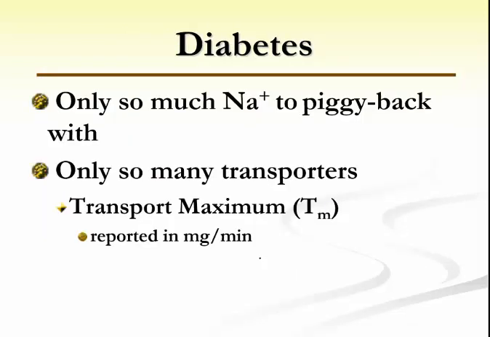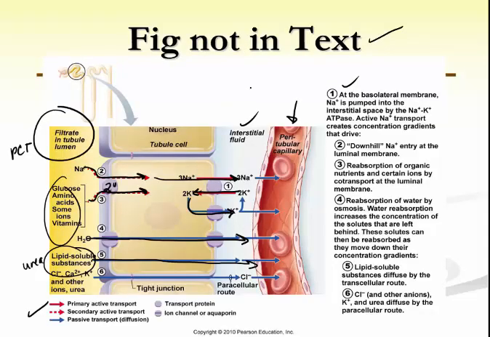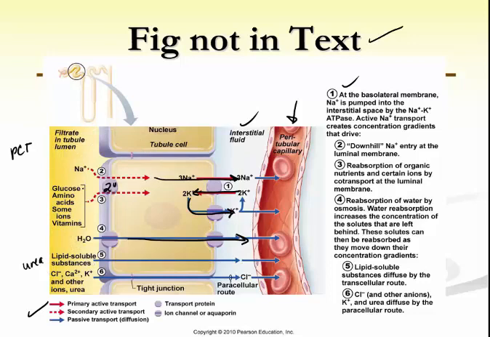All right, now with diabetes mellitus, there's only so many transporters in the kidney tissue, and you require sodium to be able to co-transport those substances in. So again, on this side of the membrane, normally the kidney can handle what glucose is coming through there and transport it through secondary active transport with a sodium ion. However, in diabetes mellitus, glucose is not being taken up by the cell. So when it comes into the peritubular capillary, it is in a much higher concentration than in normal physiology.